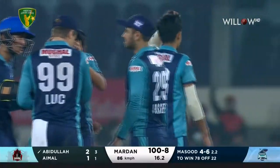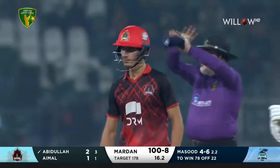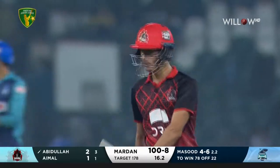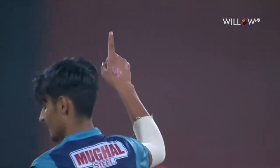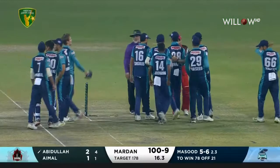Benkenstein might have just got a poke in the eye as well from one of the blokes that are celebrating with him. All right, this wicket gives him five in the game. First one to get five in the Pakistan Junior League. And that takes him to the top of the leaderboard for the most wickets in the competition.